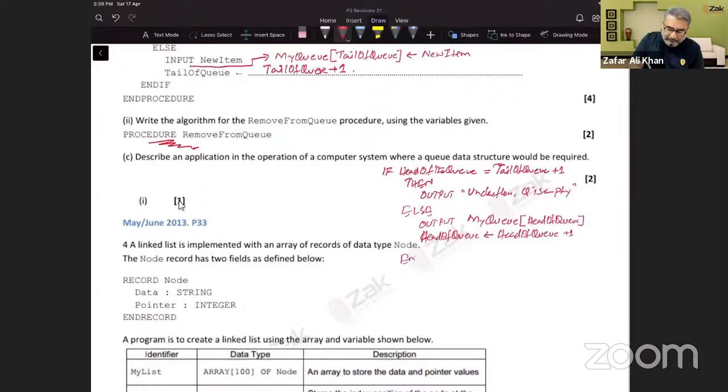And that's it. And then we would have end procedure.